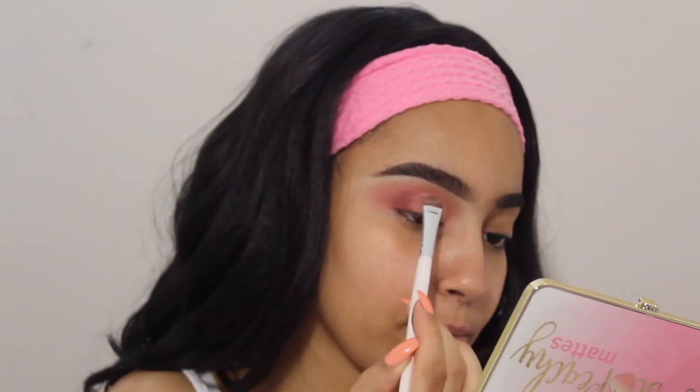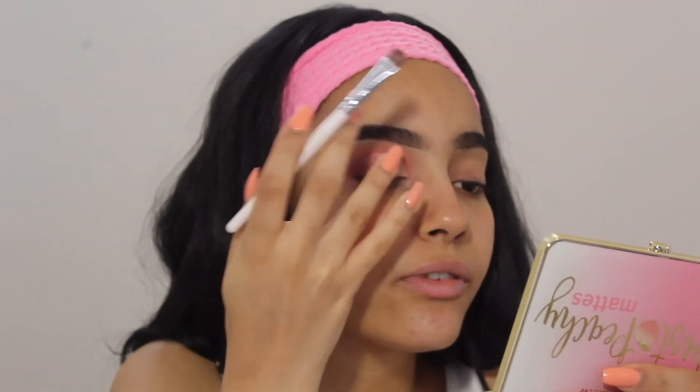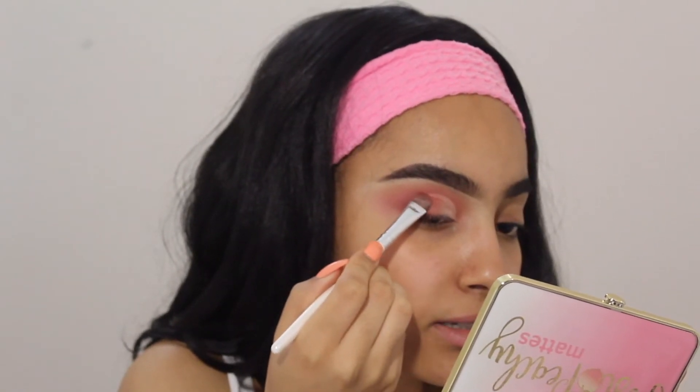I want this to be like a beautiful peachy look. Usually what I do is I just go back and forth with the shades until I'm satisfied. If you have shorter eyes or a lot of fine lines, matte shades tend to look way better than shimmers will ever do — that's just a fact. This is the final eye look — I love it, it's really cute!